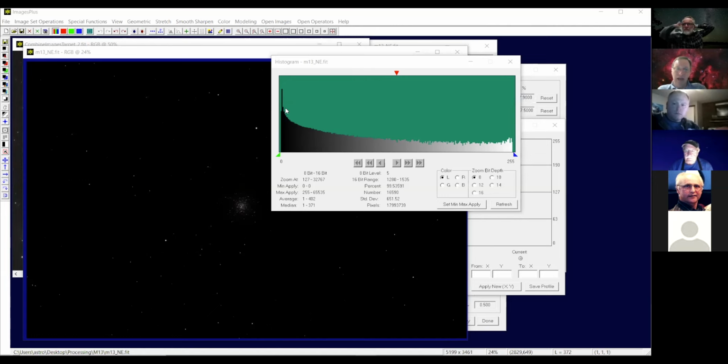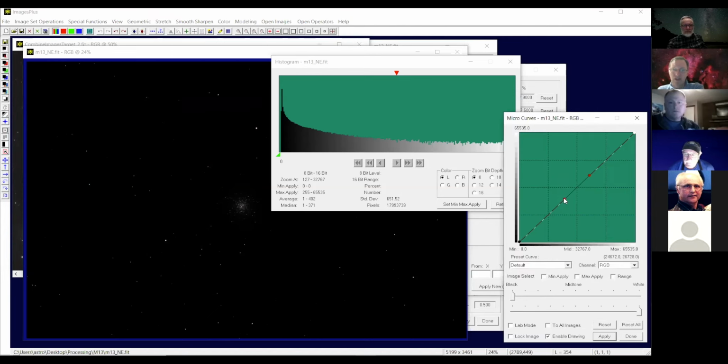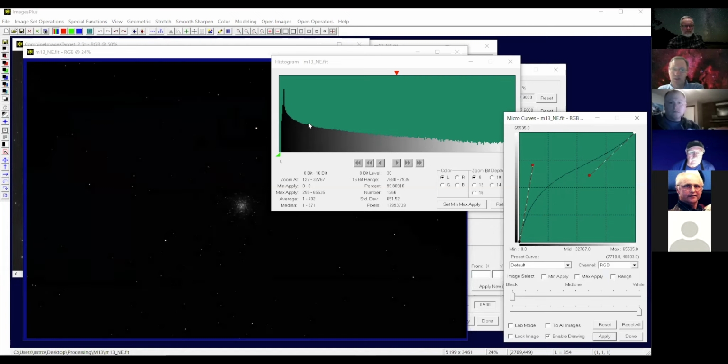There we go. So what stretching means is you're stretching the histogram. I'm stretching this dim area of the histogram to cover more of the histogram. What that does is it brings out the faint details. So when I do that, I'm going to use a simple curve adjustment here. And I'm going to stretch the bottom, if I can get that handle, the bottom part. And you watch the histogram. You notice it started to stretch upward and got a little wider here. Yep. That's what stretching means. It's actually a histogram stretch. That's where the term came from. And that effectively brightens an image.